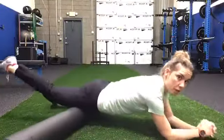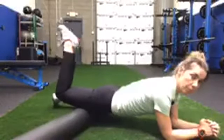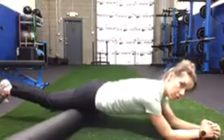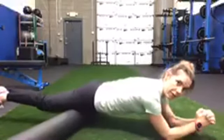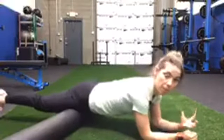Foam rolling the quad, right through here. You can actually do some knee bending back and forth when you find a spot that's pretty tight, or just some rolling back and forth. Oftentimes with foam rolling, just like stretching, people will do it for about 45 seconds and think, okay, good, I'm good to go. Try and take some time and take a couple of minutes here.